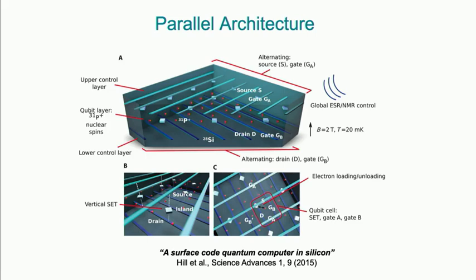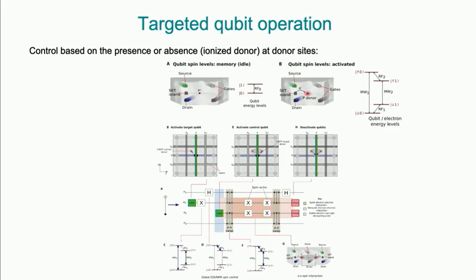The proposal was that most of the time the qubits would be ionized, and so there would be just nuclear spin qubits, and that would basically be your data qubits in your code. Right. And as you might remember, that's the state in which there's these very long decoherence times. And we had a proposal for how to do this. The basic idea was that if you wanted to perform an operation, you would tunnel an electron onto that particular site, do your operation, and then ionize the qubit again.